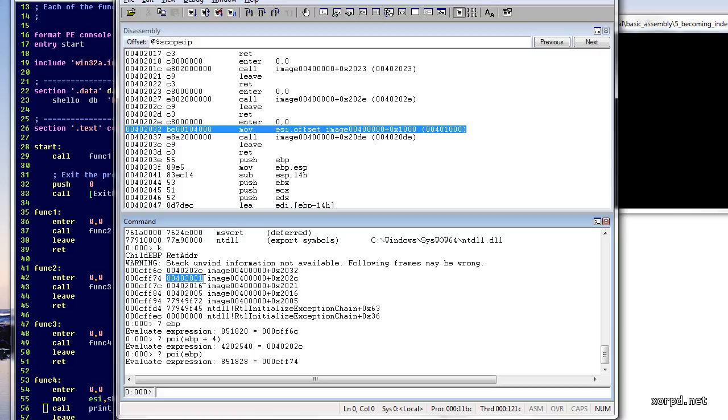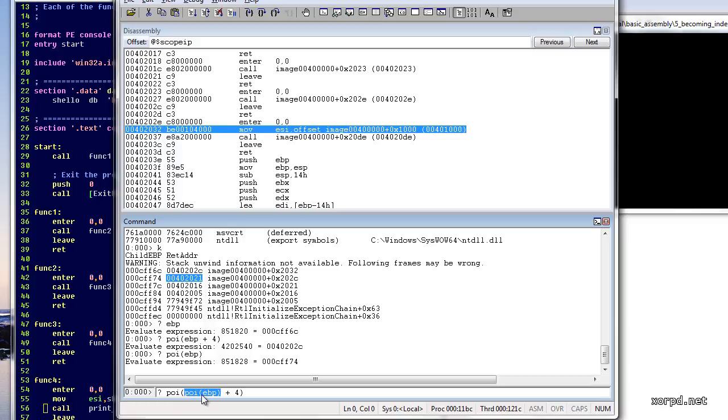Getting this value is a bit more complicated, but we can still do it. This is about how we do it. Basically, POI EBP gives us the previous EBP.